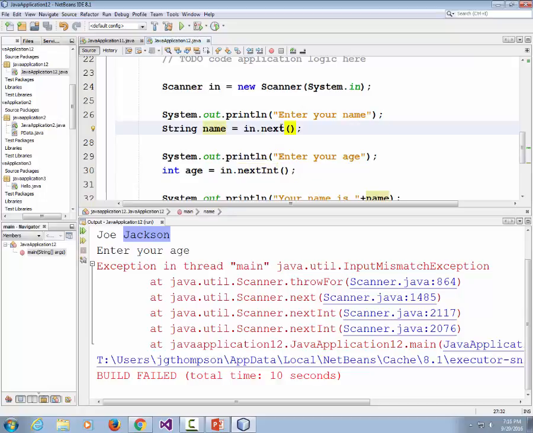So a better solution would be to say enter your name, and then name is equal to in.nextLine. That gets an entire line of data. Oh, forgot my equal sign. And this is different from Python, where once you use the input keyword, you get whatever they type until they hit the enter key.